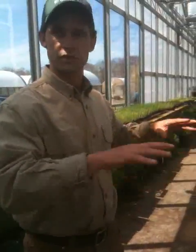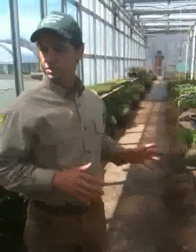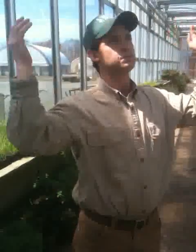actually, to give you an example of the heat system: the floor itself is all soil, deep soil. We're standing on concrete here, but the concrete pad ends right here, and then it's all soil, no bottom. Even in the deepest part of winter, the air temperature in here will be 30 degrees Fahrenheit, but the soil will remain about 45 to 50 degrees. So that surface temperature is radiating in the house.